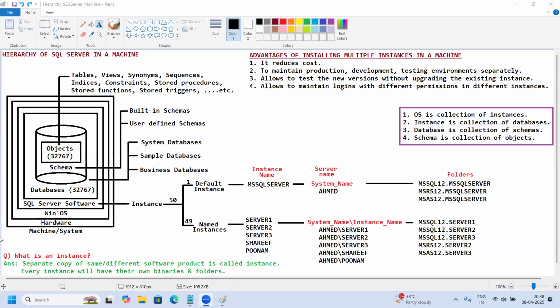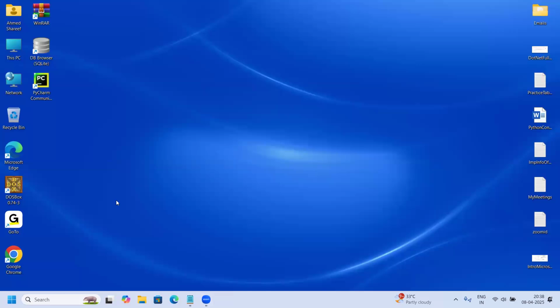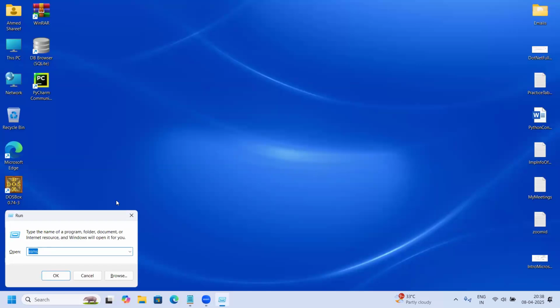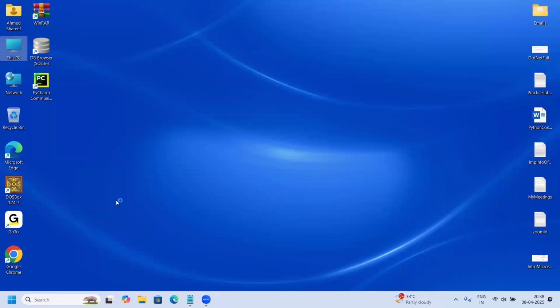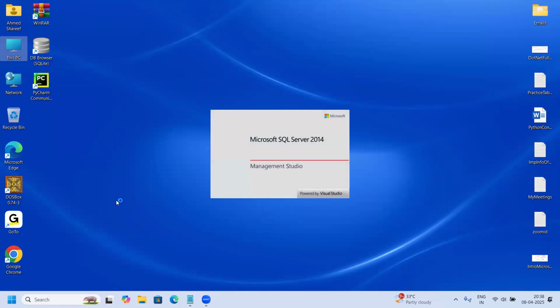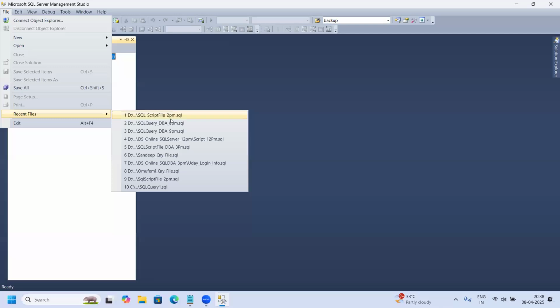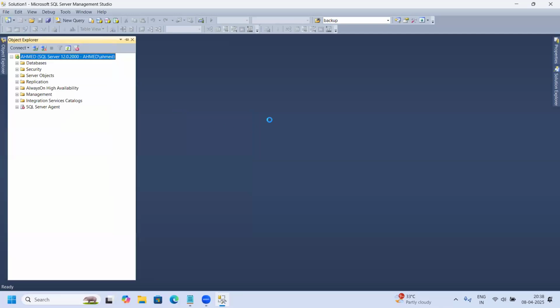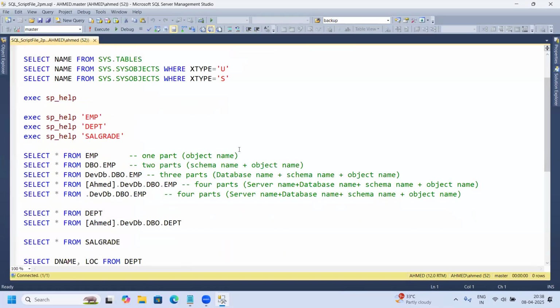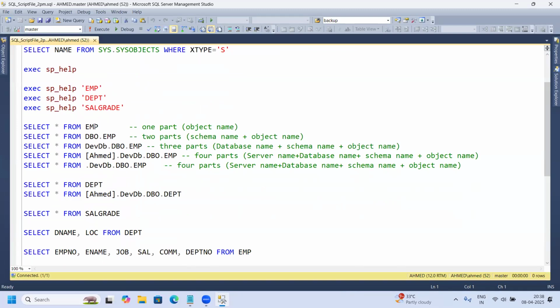Today afternoon, in one of my development batches, I was showing them how to write queries. Just see, for your knowledge, I'll open that document which I was showing them. Can you see here? Server, database, schema, object.